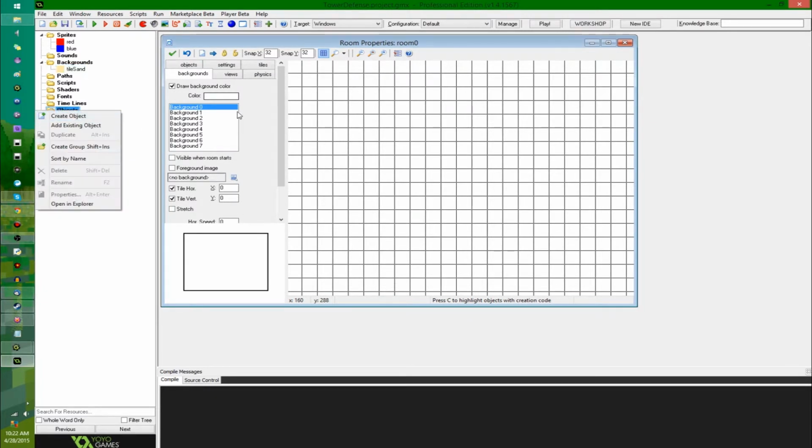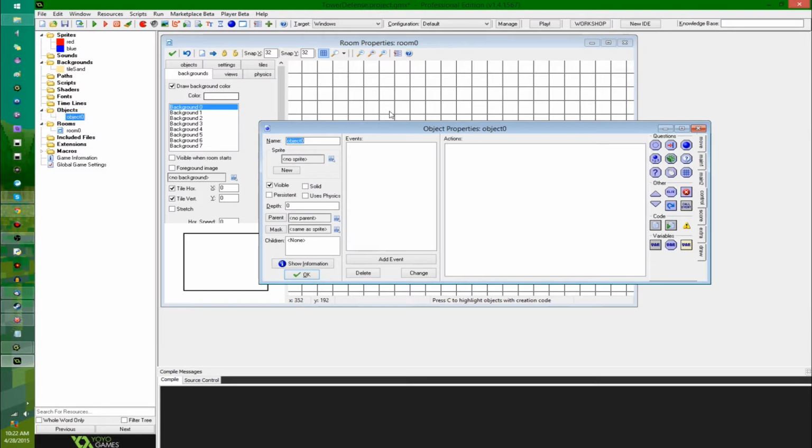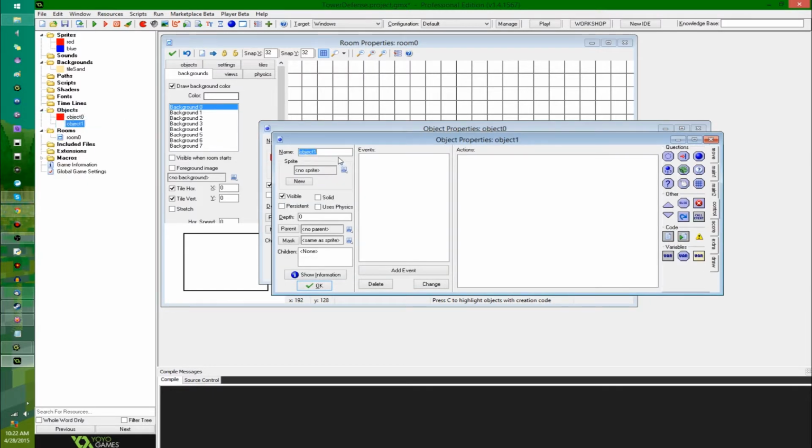Anyway, so let's see. I'm going to firstly make myself an object, and I'm going to call it enemy, and we're going to assign it the red sprite. And I'm going to make myself another object, which is going to be the controller.